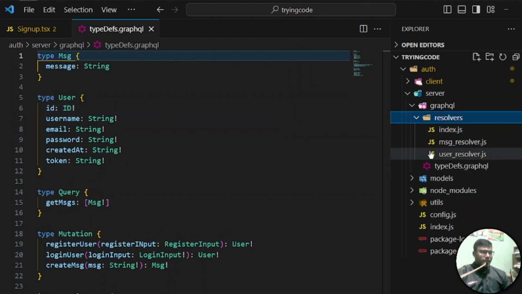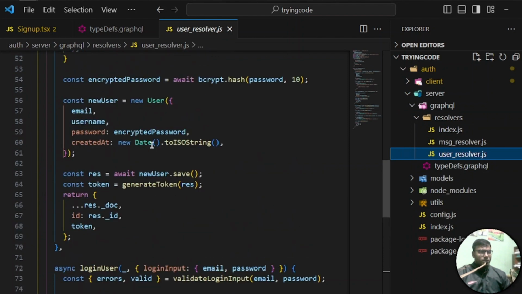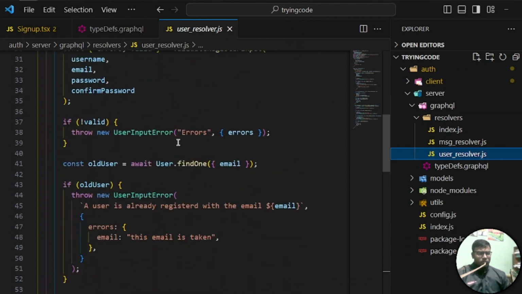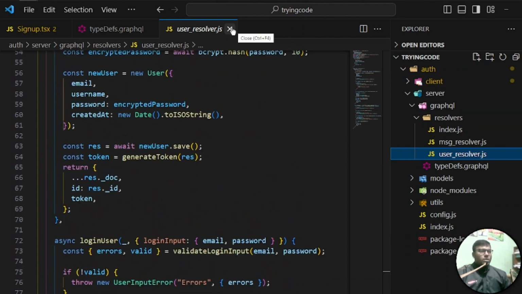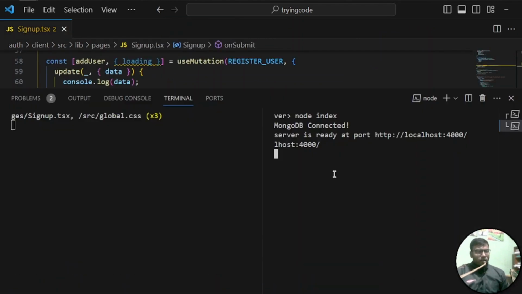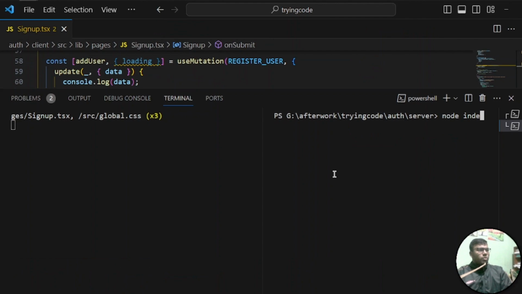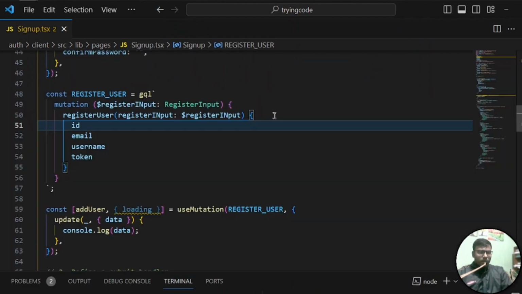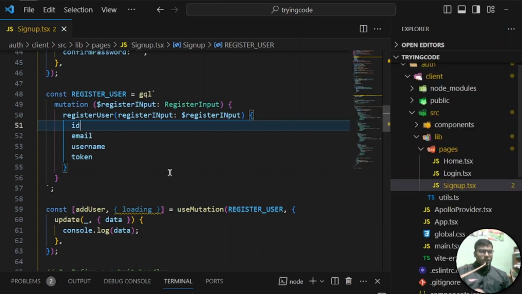And then check in your resolvers whether we return this ID or not. Go to user resolvers, go to registerUser, and here we return this ID. Just close everything, and make sure you restart your server, node index, and here return ID. Okay, we have successfully done this.